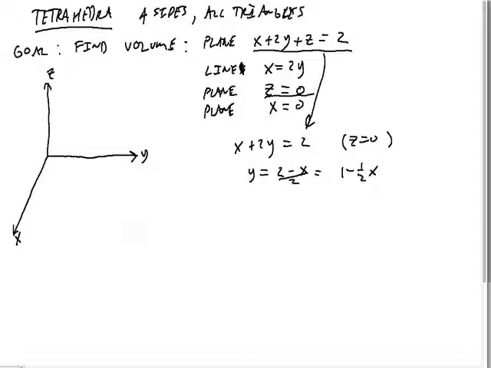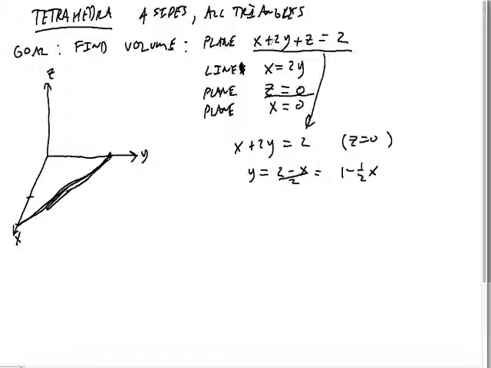All right, so what's that going to look like in the plane here? When x is equal to 0, we're going to be at 1. Put 1 right there. And then it's going to go down at a slope of 1/2. So at x equals 2, it's going to go down there. So that's one of our lines.